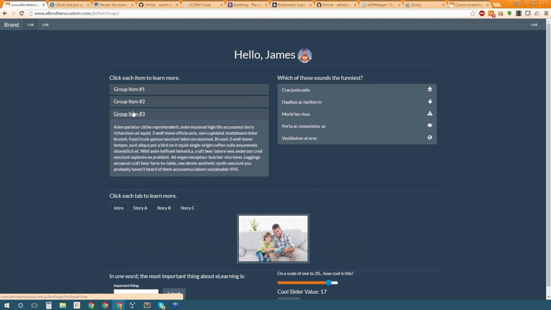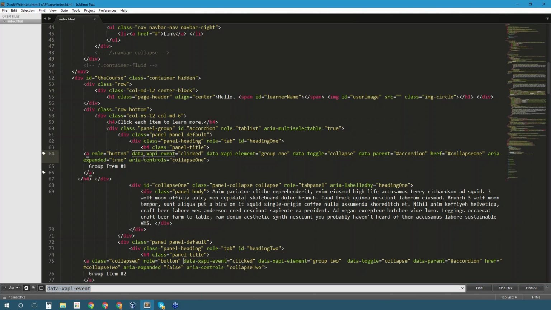And so on each one of these items here, I have placed this custom data tag. Now this isn't part of any HTML standard. This is a tag I invented. So long as it starts with this data thing, HTML5 is pretty forgiving, whatever you put after that. So data dash, whatever you want. So I created my own set of XAPI tags or attributes to add to all my hyperlinks. So this hyperlink is actually playing the role of a button. And I've set these XAPI attributes on there. So the event is called click. And what did you click? Well, in this case, it's group 1.